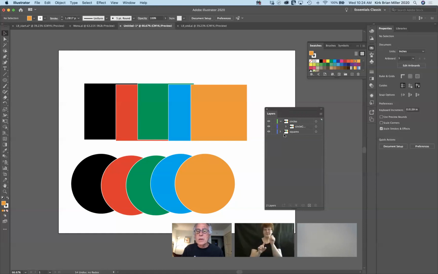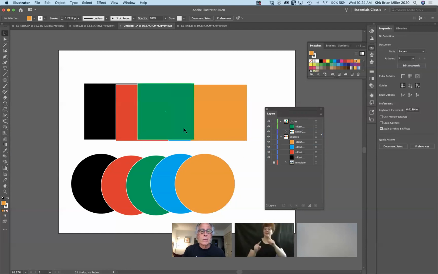So now if I decide, you know what, I want the green square to be on top of that, I could come back in here, select this and drag it into my circle layer.